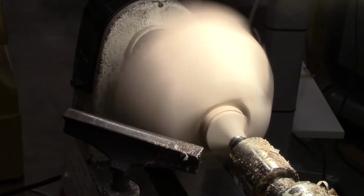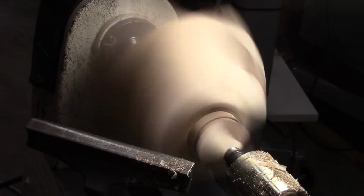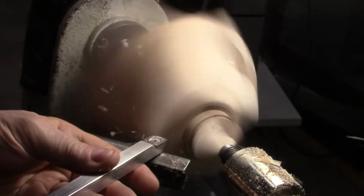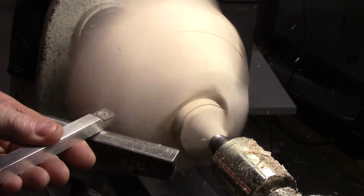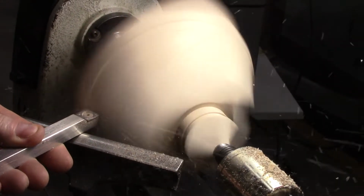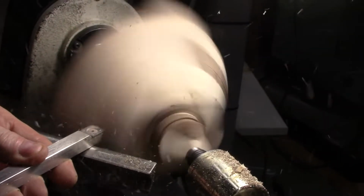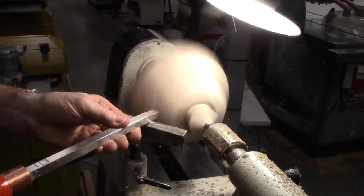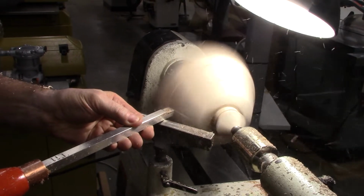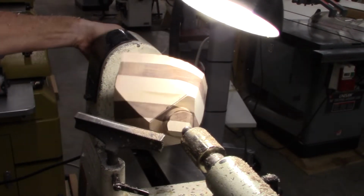Now when I took a little bit more than I did prior, I felt the machine start to lug, and if you notice, the workpiece started to slow down ever so slightly. So I'm going to take off a little bit less this time. They're starting to take shape.